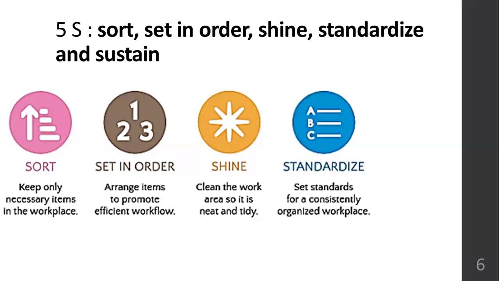And then you have standardize. Standardize is once everything is fixed, once the first three S's have been implemented, these first three S's should be repeated again and again by everyone else. That is standardize. So this is the method to maintain the first three pillars, that is sort, set in order, and shine. To maintain these three pillars, standardize will come into play.